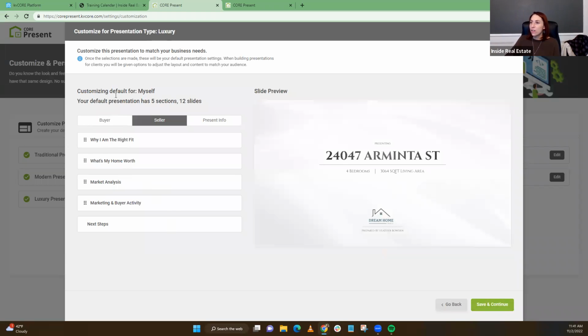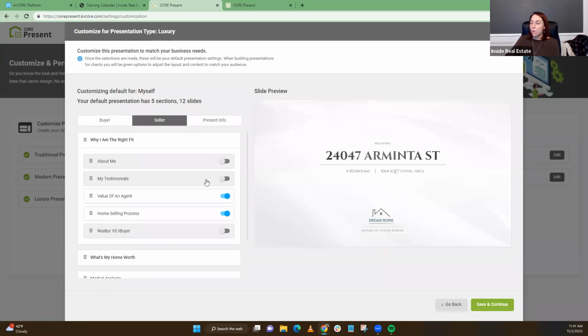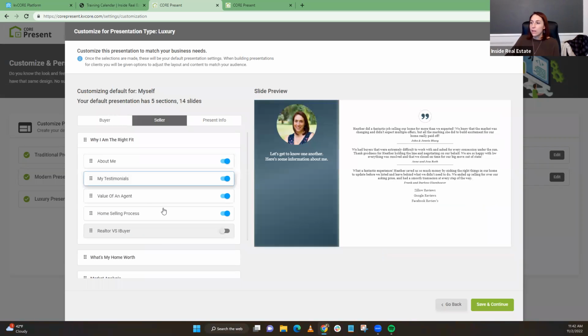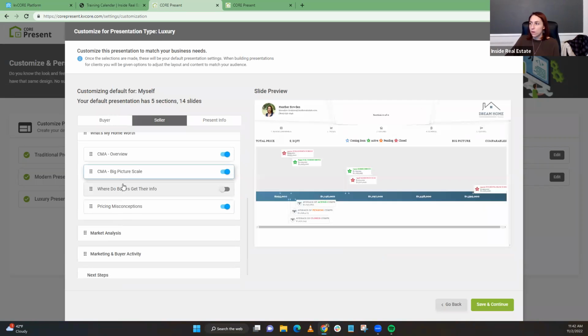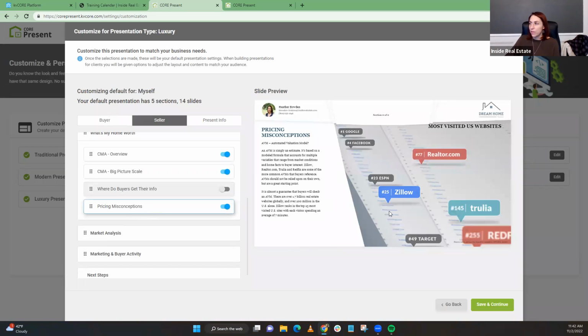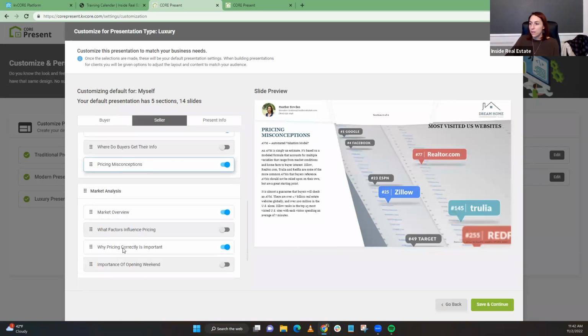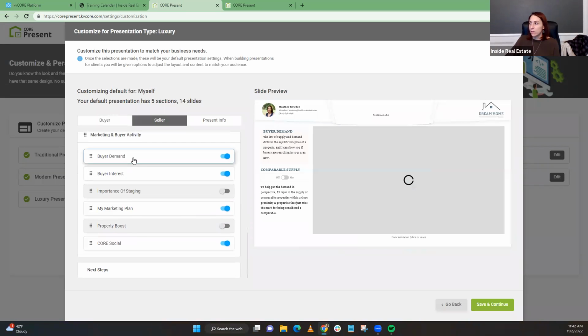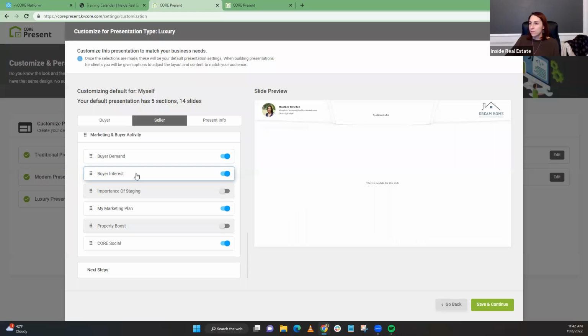Okay, so I'm going to save that and continue. And then from here, you can go in and say, which of these do I want to turn on or off? Like if I showed you, I'm trying to remember what it was. There's all sorts of different things in here that you can put in. And there was that one in here, the buyer demand one. Was it that one? No, buyer interest.